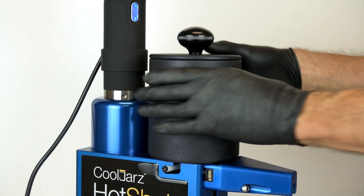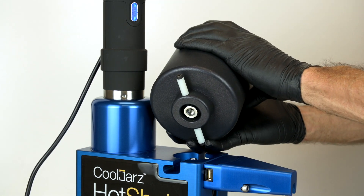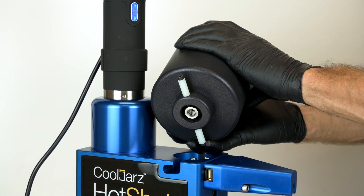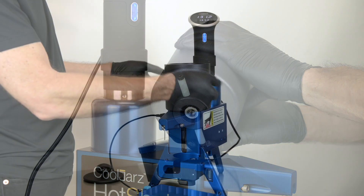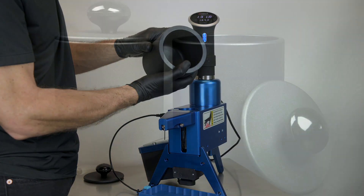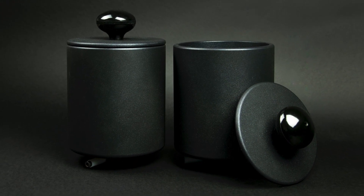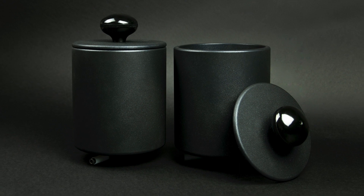Here's something that will interest you. Our oil tanks feature self-sealing one-way check valves, so you can swap out tanks and batches mid-run. To remove the tank, turn counterclockwise to unlock, then pull straight up. Model 1500 comes with two oil tanks, and you can order additional tanks as an option. More about swapping tanks later.